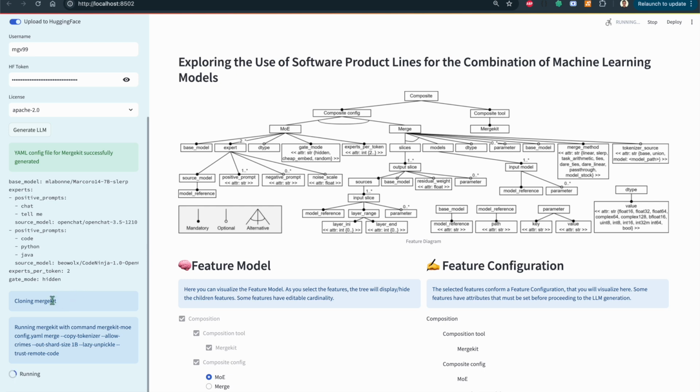This is not a very long process, but of course it will depend on the hardware being used and also on the specific merging technique and the LLMs themselves. In this case, they are quite small. They are just 7 billion parameters. And this process can be run entirely on CPU, but it can also be accelerated with the GPU.